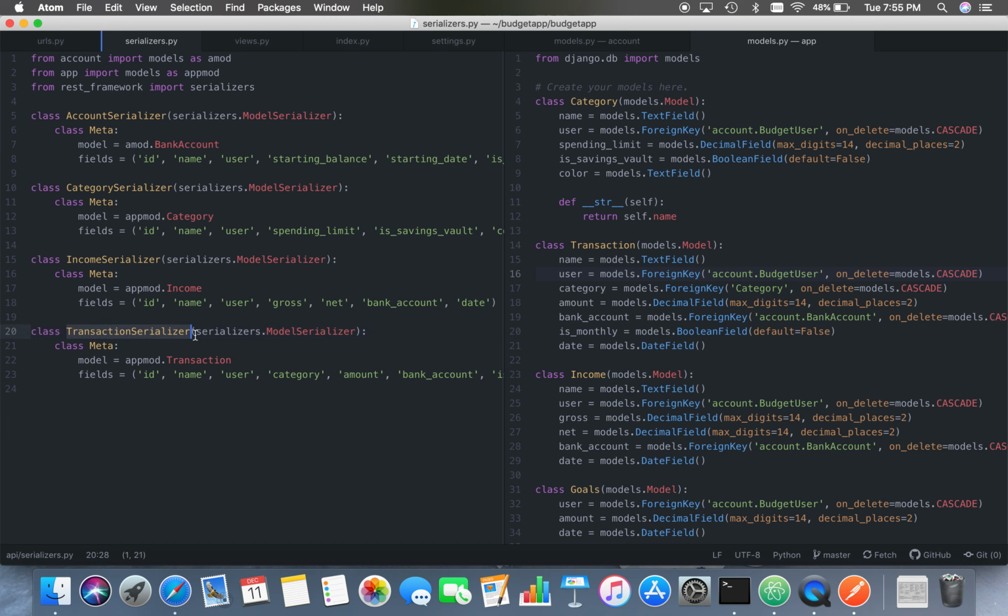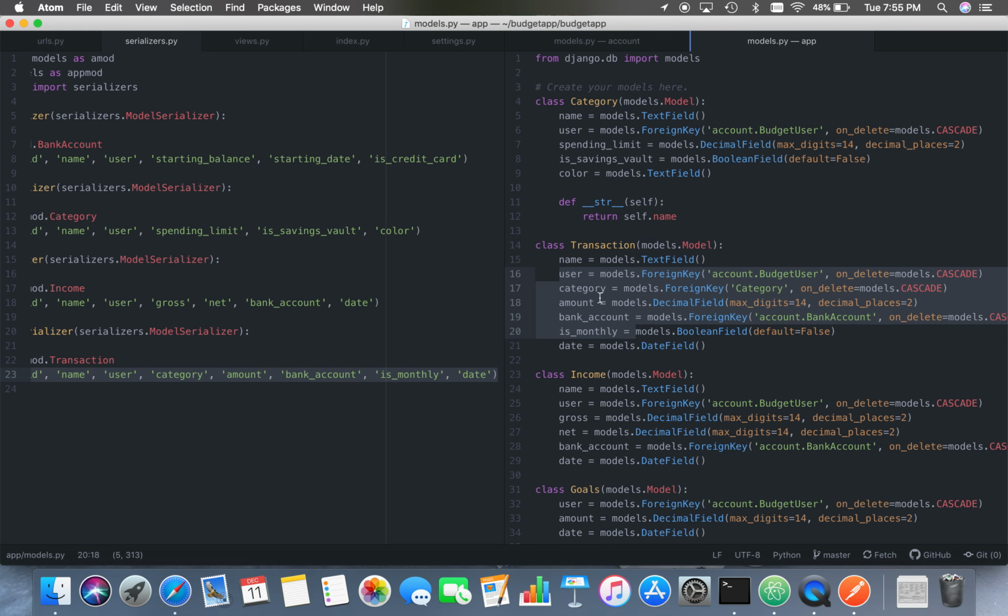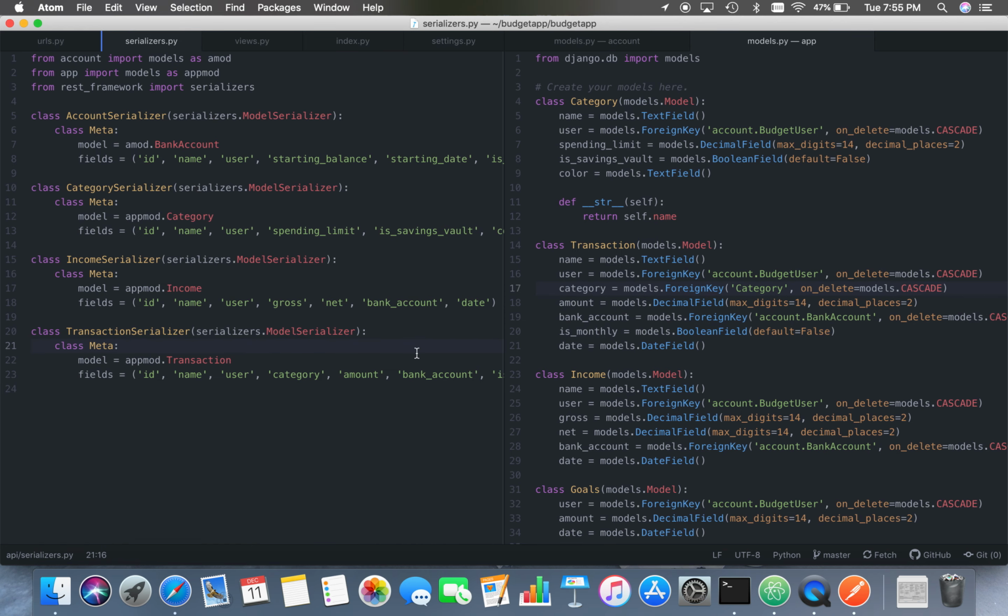So here you have this transaction serializer, and you can see that I'm using my transaction model. What the serializer is for is it helps convert the Django model data type into JSON, and then also vice versa. So it makes it very, very easy for the developer to not have to worry about the conversion of the different data types. And you can see here that I just give it the fields, and it maps all the fields in here to the fields that are here. So really easy, but you need this in order for it to be able to function at all.